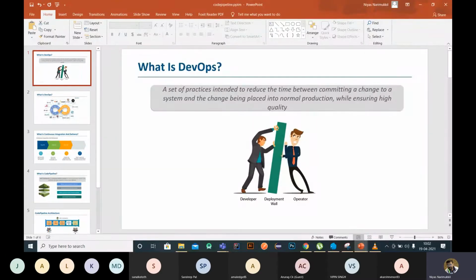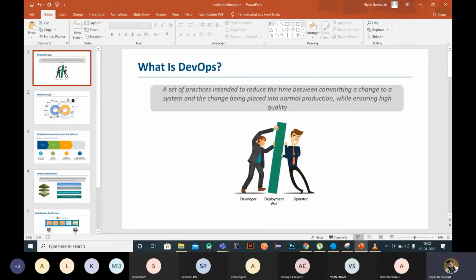So last class we discussed GitHub, right? Committing code to GitHub, how to update the code, how to create a branch like that. So today we are going to discuss the next topic in our elective module two, that is related to code pipeline.